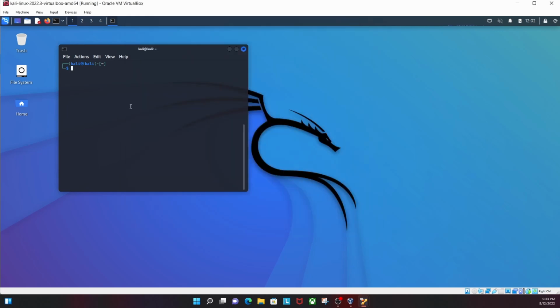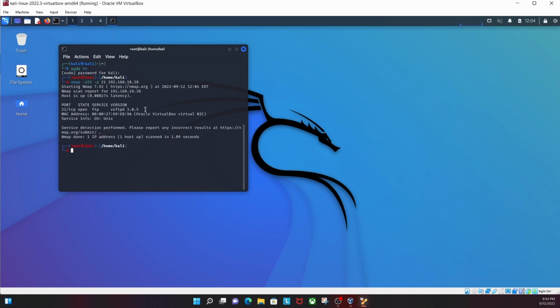If I check it with nmap, use nmap with a capital S, and the IP address, or you can specify the port number 21 and 192.168.18.38. All right, and see, that's perfect information.